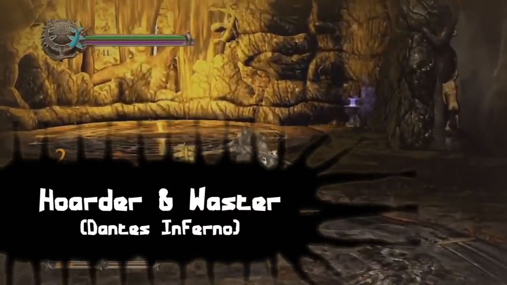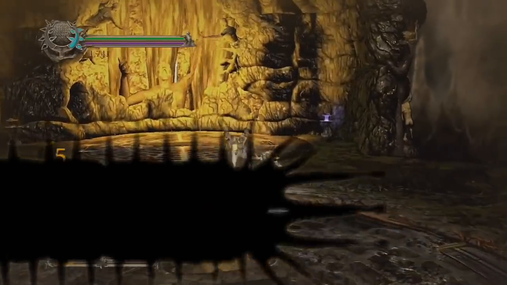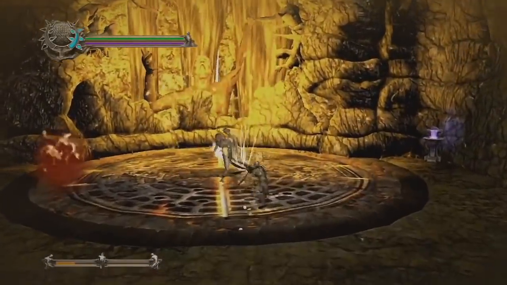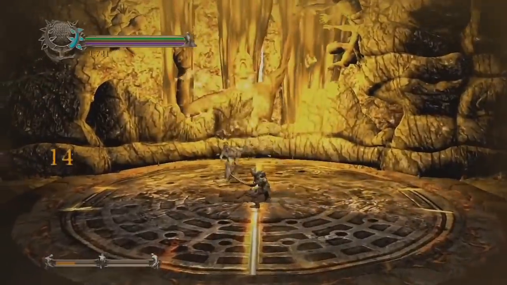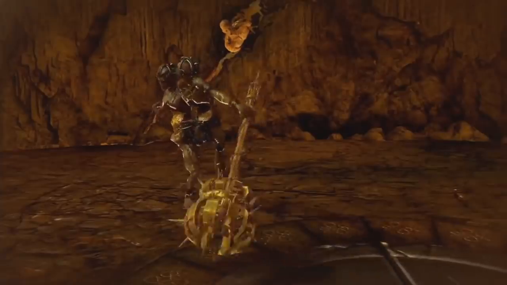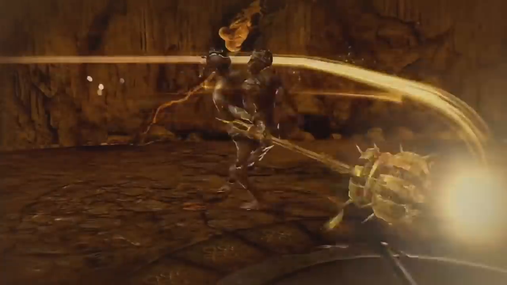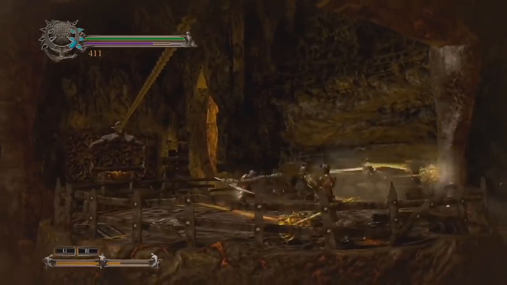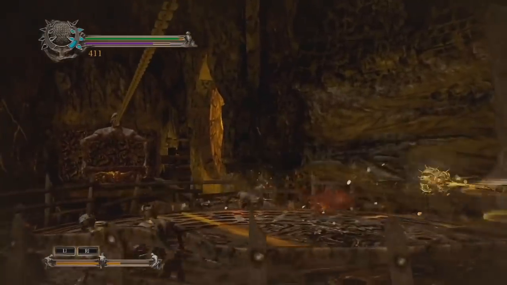Hoarder and Waster, Dante's Inferno. Hell is full of monstrous creations, each reflecting the inner torment of those from which they were born. But a particularly vivid representation of the circle of greed is the Hoarder and Waster, both guilty of the dual crimes of selfishly hoarding and wasting precious things in their lives. The souls of these damned refuse together to personify both sides of the same sin.